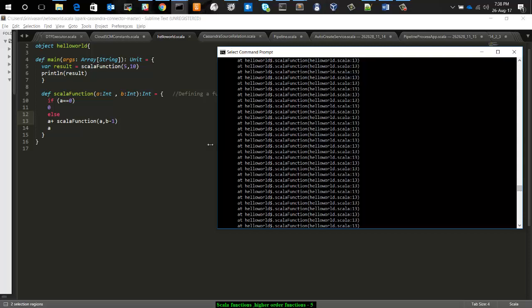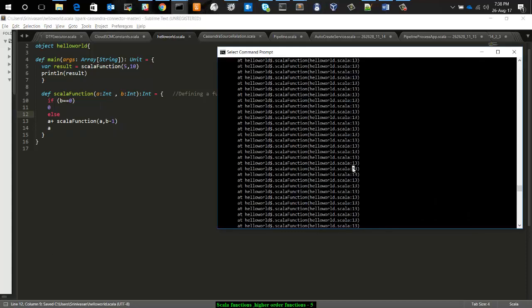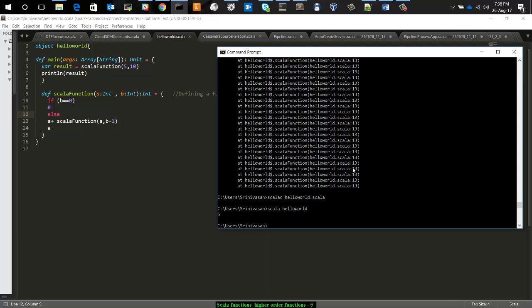Let's see why it throws this error. The value is 5 now.